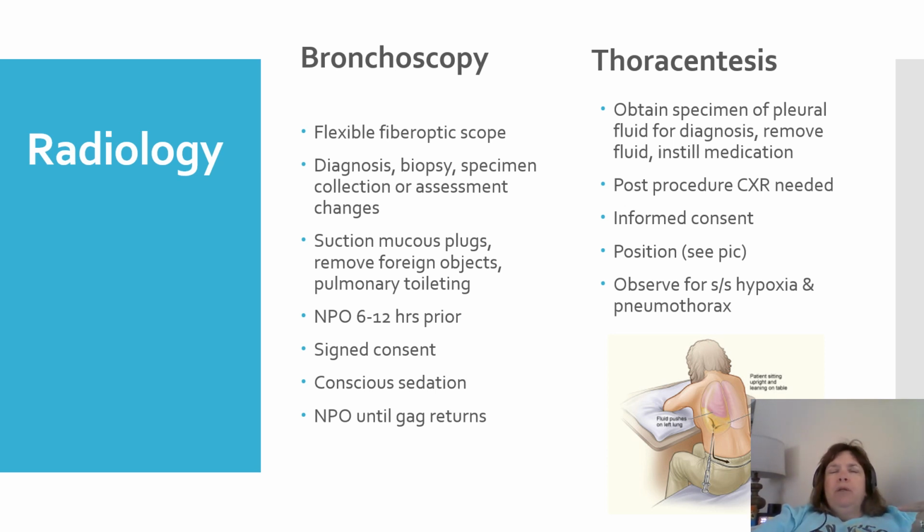Patient should be NPO for 6 to 12 hours beforehand, and that includes if they're on a tube feeding. That needs to be turned off for 6 to 12 hours beforehand. They need to sign a consent. They should receive conscious sedation, so they'll get a little bit of sedation so that they're easy to arouse and don't require an advanced airway during the procedure.